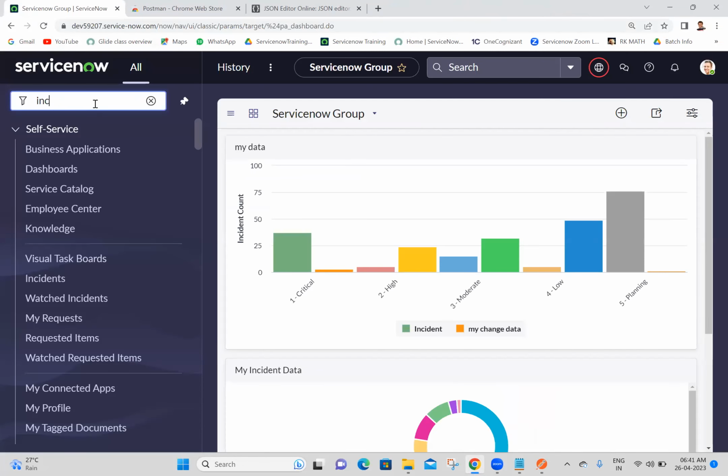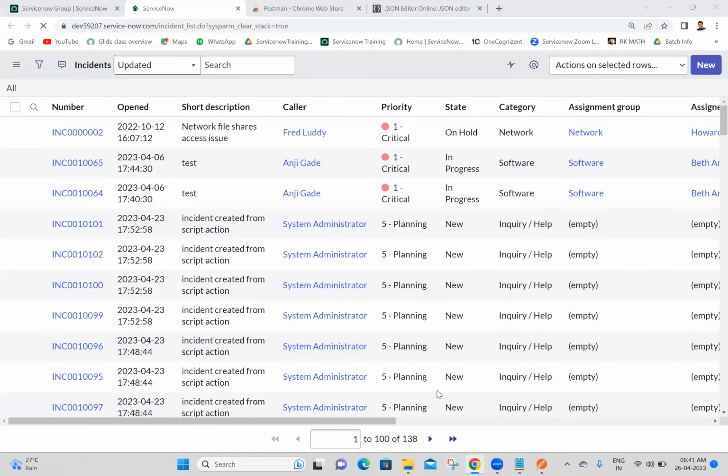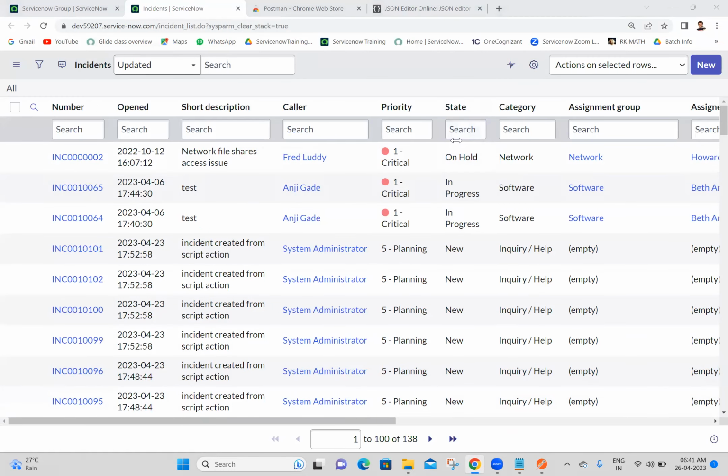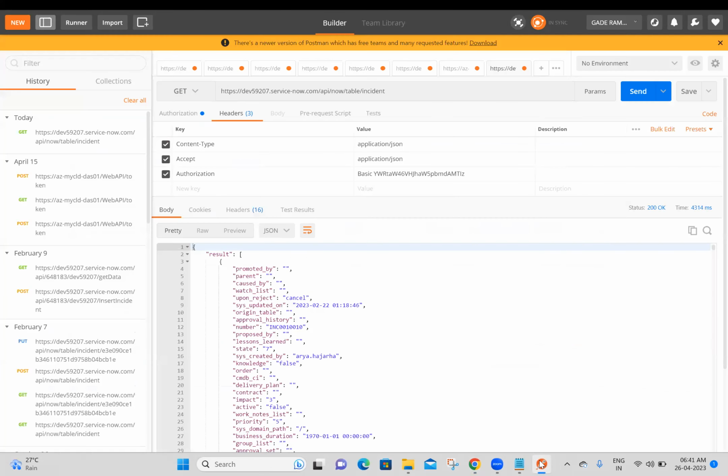Come to incident and check whether we have 138 records for confirmation. Yes, we have 138 incidents. We have received all the incident details here.